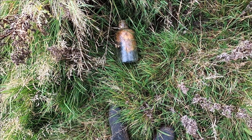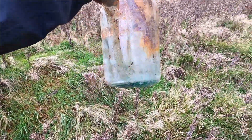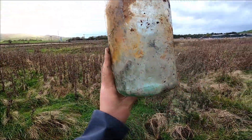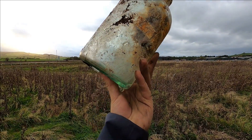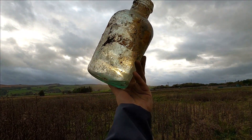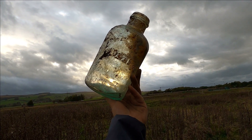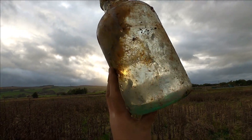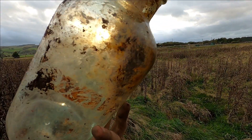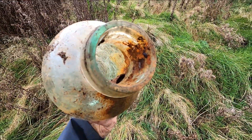That is a big jar. Given the relatively narrow width of the top opening, it was probably used for something like preserves or pickles — the body is large enough for bigger things like pickled eggs, but the top isn't. And if I can get this clean, I think it's a leading contender for a terrarium. Does anyone watching make terrariums? And if so, could you advise — would aqua-coloured glass be okay for such a purpose?